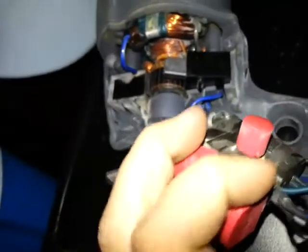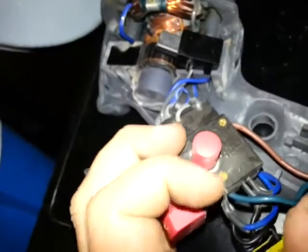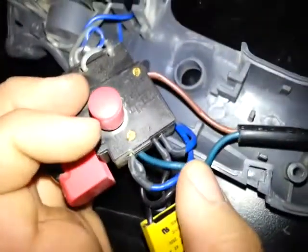So what I'm going to do is take this little cover off, where the wires come in, which is basically this one here, this one here. I basically just have to test those 2 and that's it. But I think the speed controller or the run/start capacitor is faulty. So let's have a little look then.